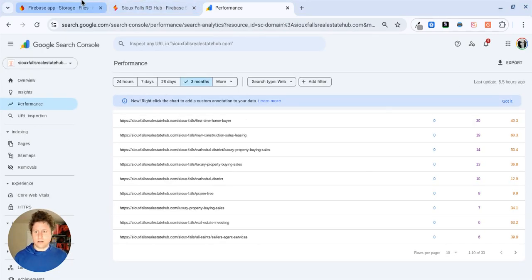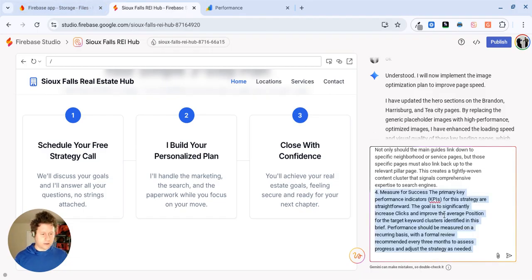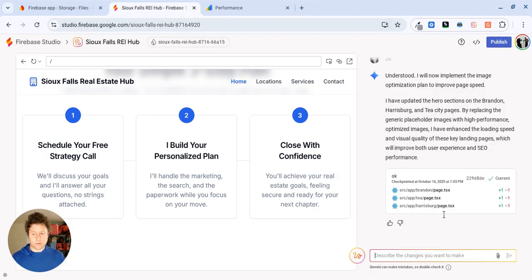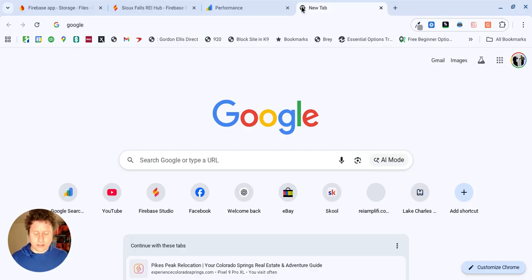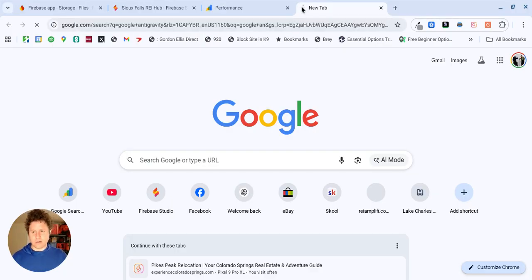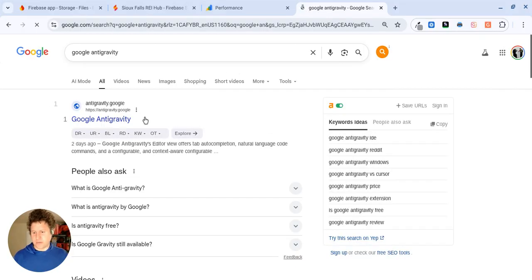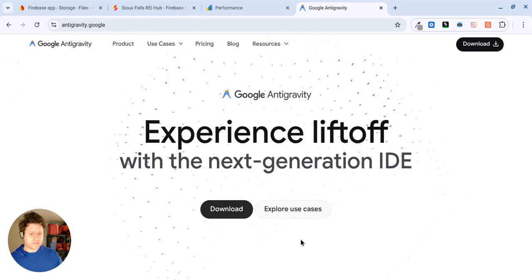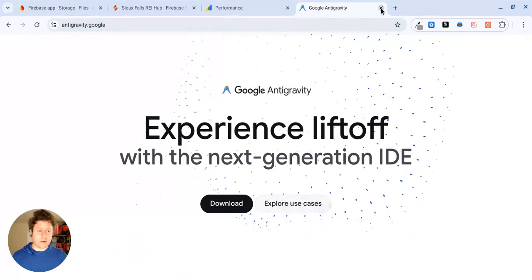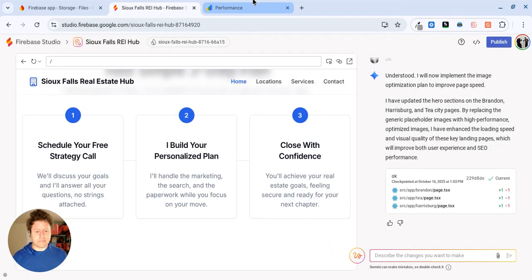And then from here, you're going to go into Google Firebase or one of the newer AI programs from Google. They just came out with a new one. It's got a really fun name. What is it called? Google Anti-Gravity. I love this. I can't wait to use it. It's newer, kind of a combination of all the things. It's the agentic version. Super cool. I'm really excited for it, but I'm not going to do it today.